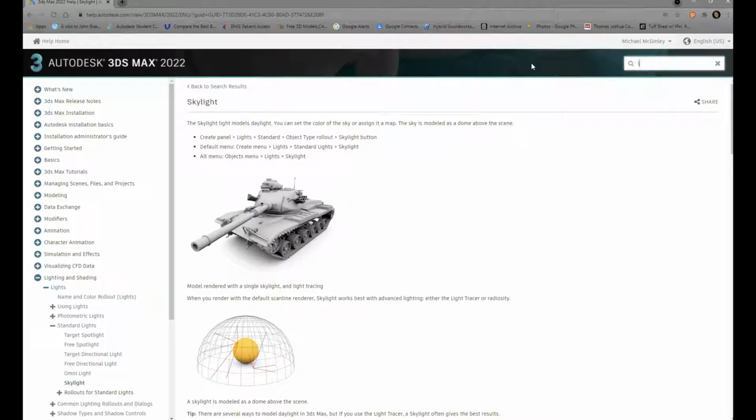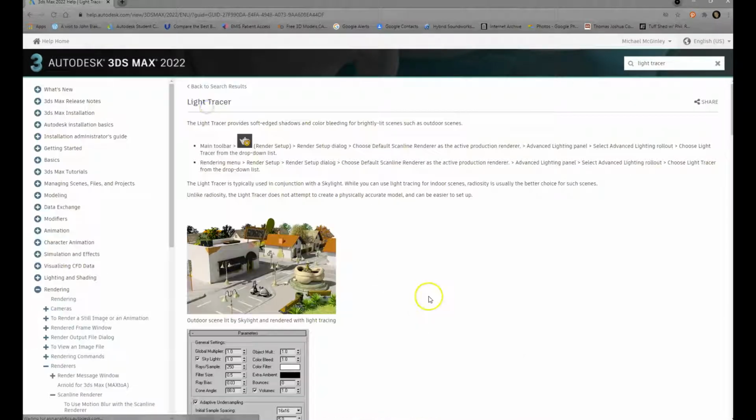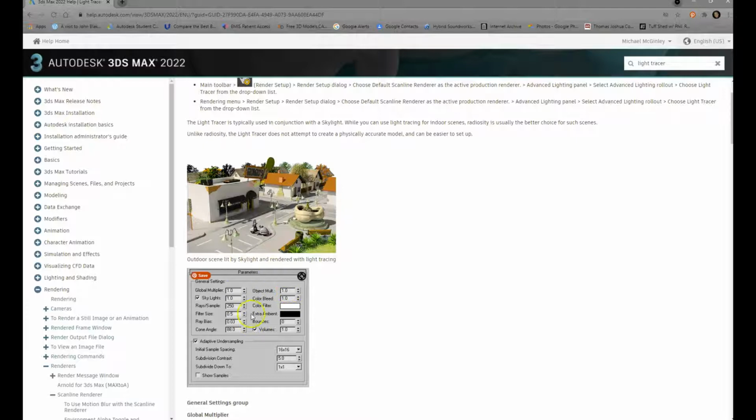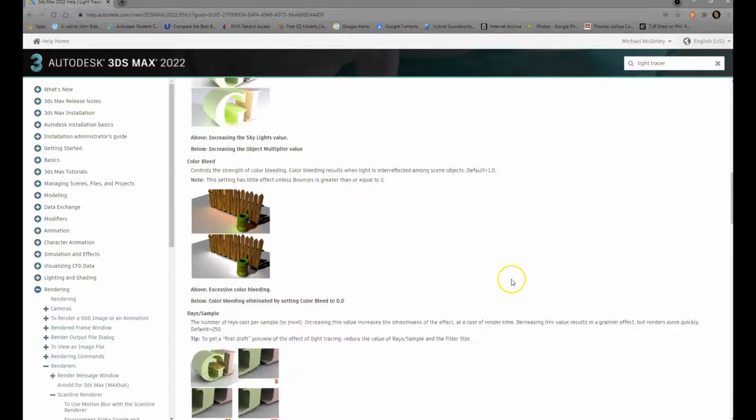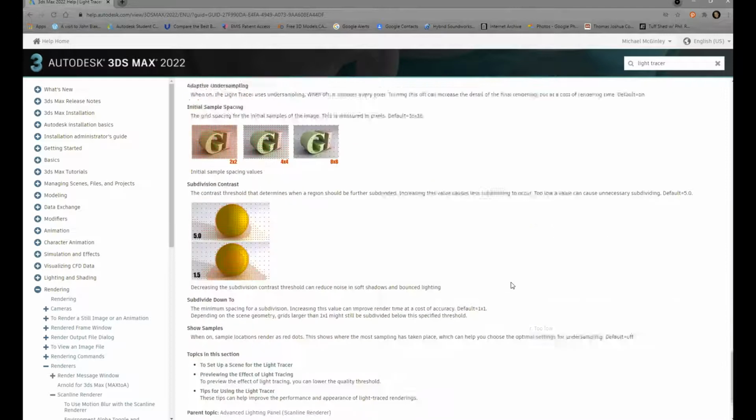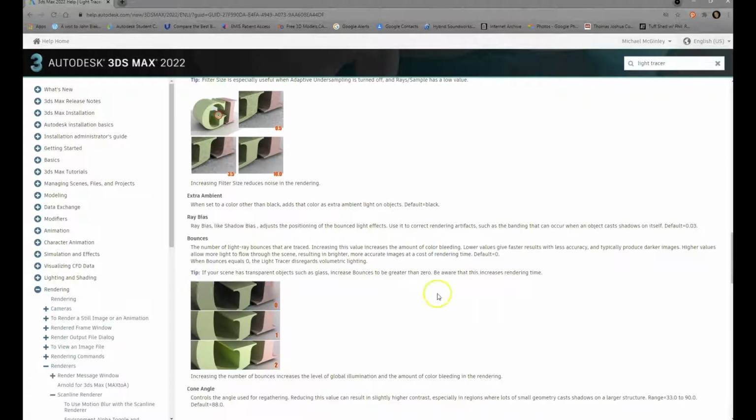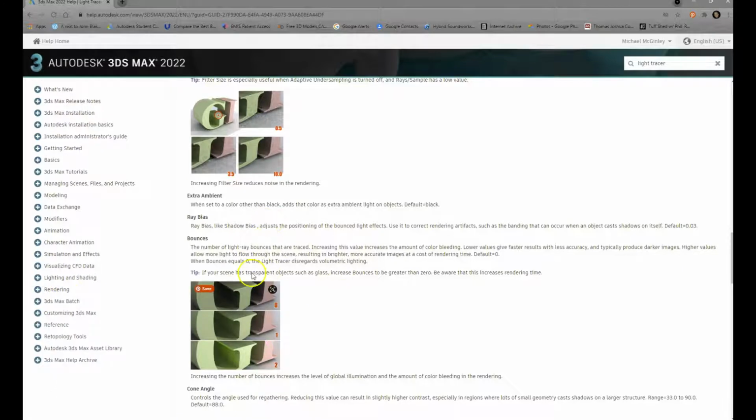Similarly, if you want to read more about Light Tracer, it's also in the Help menu. And the parameter setups are discussed there, and the way that you use Light Tracer is also discussed there for more detail. These help documents are just fantastic. They've been written now for nearly 15 years and improved upon year on year. So the way that they're structured is pretty fantastic. And if you print all this out, it's a colossal document.